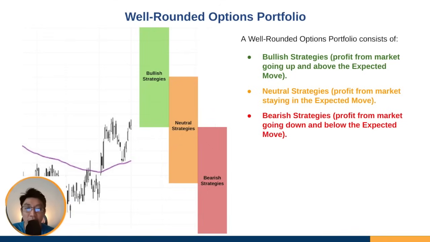And the key here is that they are all on different timelines, right? The beauty about trading options is that you can actually choose the DTE that you want to put on the option strategy on, so they are not all on the same timeline. So it is possible that you have a bullish strategy, neutral strategy, and a bearish strategy on at the same time, and they all can be profitable at different times.